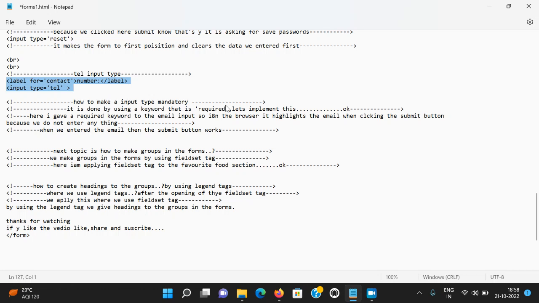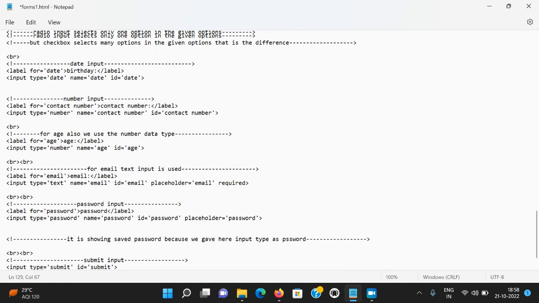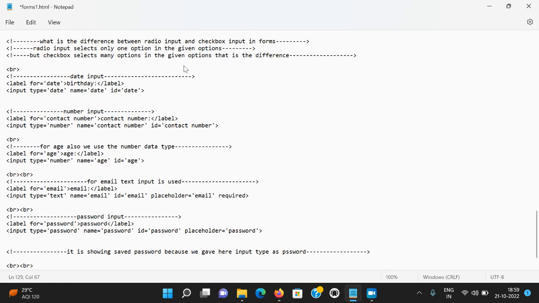That is the required keyword. Okay, let's use this somewhere, per email. See here, I have given the required keyword.